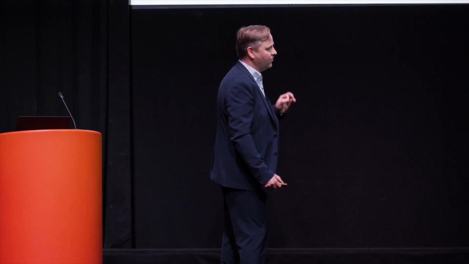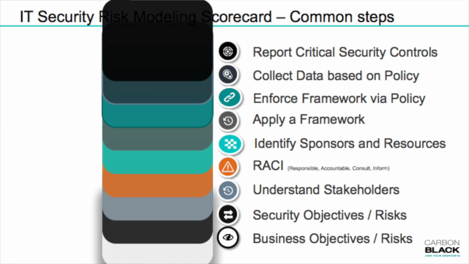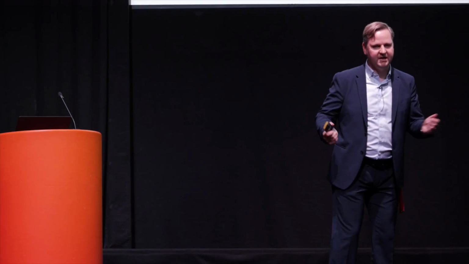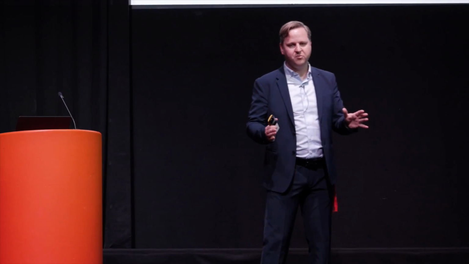All right, so again, 101 IT scorecarding technology. Now, from our standpoint at Carbon Black, the way we present this and work with this is basically a three-stage recipe. So take a framework, put it in place, apply it to a policy, could be anything, and then focus on the security controls. And there's various security controls that are present in every single policy that you can look at. I've studied different regulatory policies over the last almost 15 years. Every time I'm writing policies and actions, routines to collect information for those policies, I find the same controls.